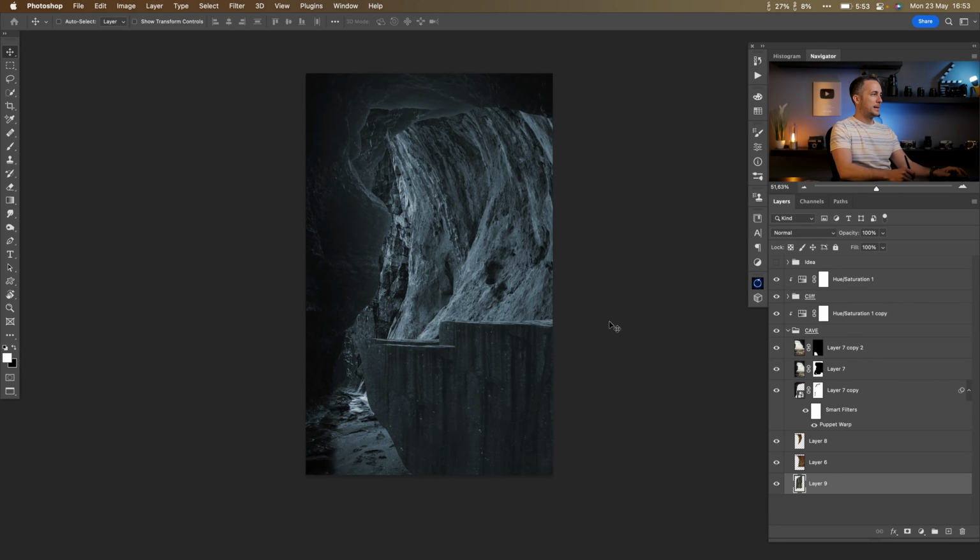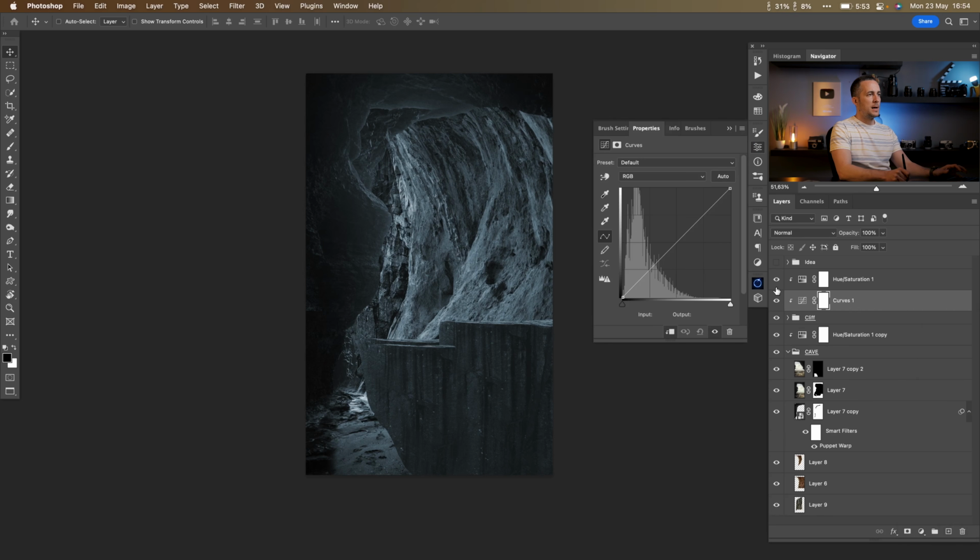Now is the time to add that depth and the volumetric and all these effects into the scene using my custom-made cloud dust smoke brush and all the layers that we made just because of that. So how we will do that? First of all, let's go to the cliff here. What I want to do is to go with the curves above the cliff and just make the cliff darker. So everything that is closer to the camera will be darker. Everything that is further away from the camera will be brighter.